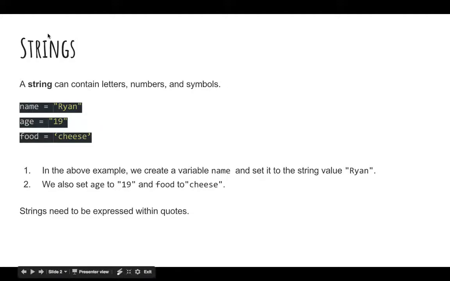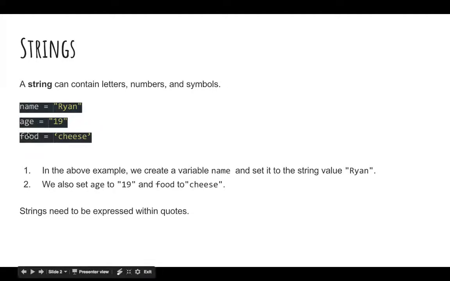What is a string? Well, a string is just a set of characters, either letters, numbers, or symbols, put together within quotes, that represent or are the value of a variable. So in here we have three variables. We have the variable name, with the value Ryan.